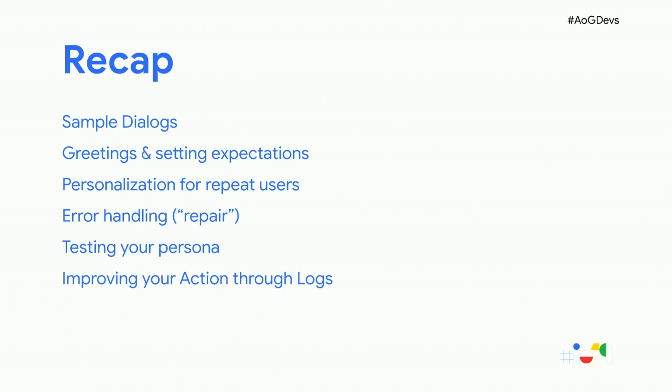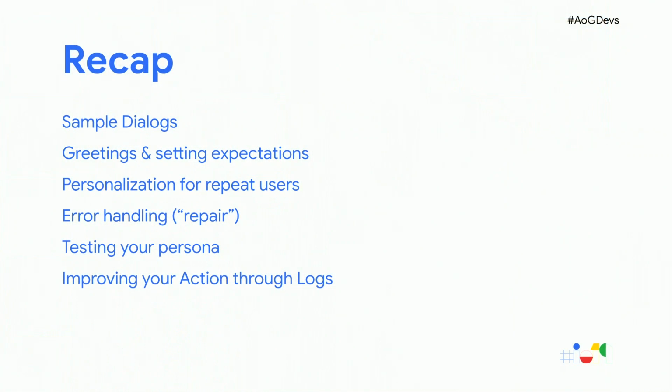We also learned how to get users back on track when they say things your action didn't expect and repair the conversation gracefully. Right, Jessica? Hi, I'm Jessica. Sorry, did you hear the part about the error handling? I did, yeah. All right. Another thing you can do is to double check that you're building according to the spec you set for your persona. And you can do that by listening to your prompts out loud throughout the building process. And of course, modifying them using SSML so you can create really rich experience for your users. And then finally, once your action's out for production, go through the log so you can make your action even better.